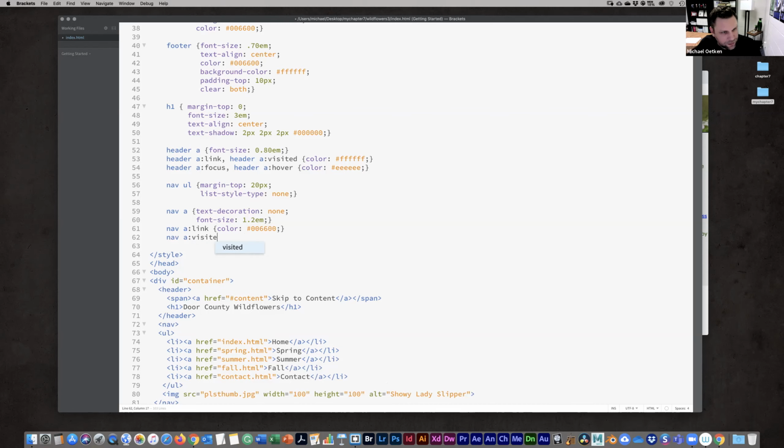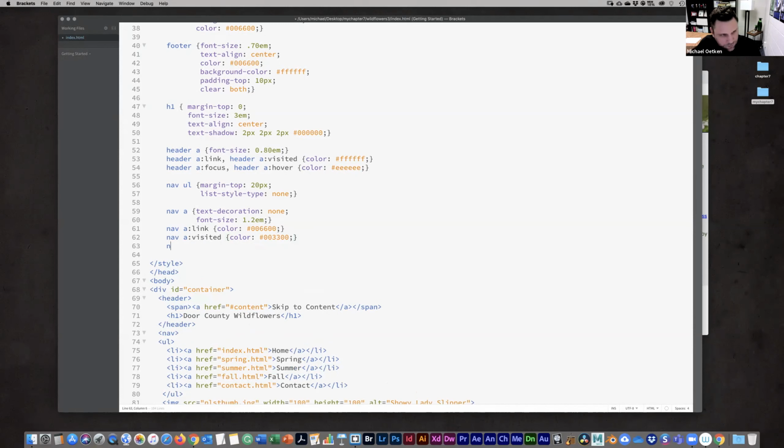And for visited, and again, focus, comma, and hover, we're going to have the same color.